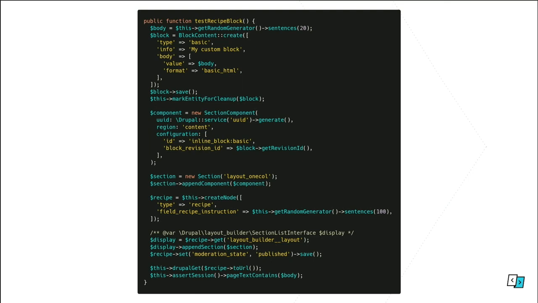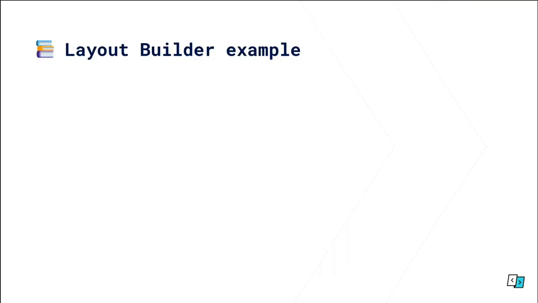So let's look at how we can break this up into some traits that we're going to reuse again for the next block type that we create, or other areas that we might use it. First of all, I think we can have a block content test trait. In this, we can create the block content entity and put the entity cleanup in, so that the block content is deleted when the test completes, because that doesn't happen automatically with Drupal Test Traits. It does for nodes, users, and taxonomy terms, but there isn't something for block content. And then maybe we'll put some helper functions in there for each of our block content types, like basic block, or if we have some other more sophisticated blocks, we can create helper functions that have named parameters, for example, so you can pass in the title and the body and whatever other fields.